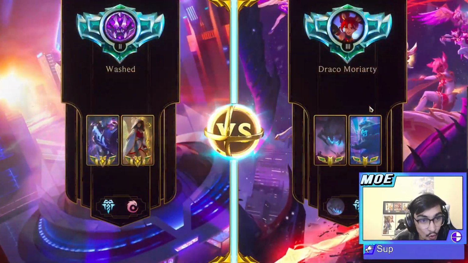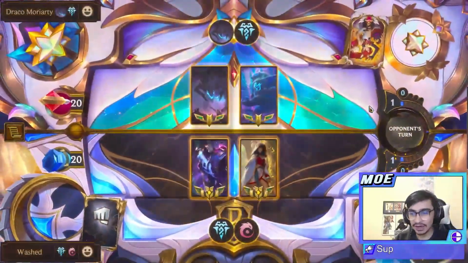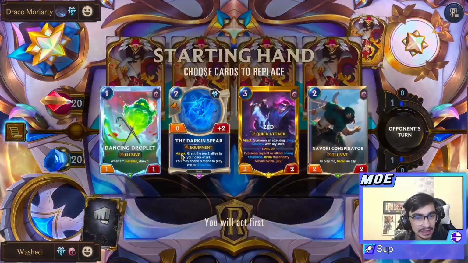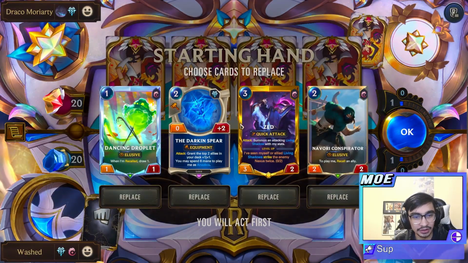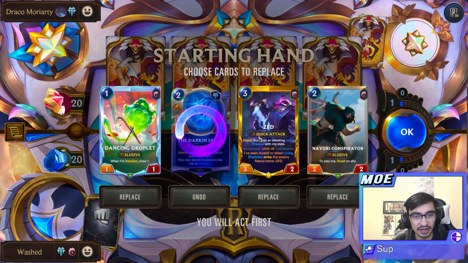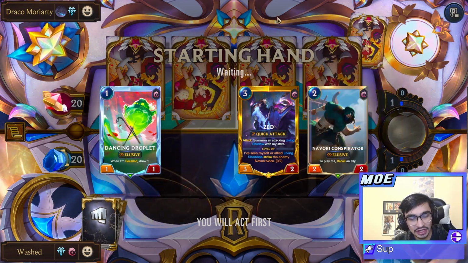Alrighty. Alright, Elder Dragon to start things off. Let's see what we can do here. Oh, this hand's already really good. I really like Darkspear on Zed, we just don't have the mana for it. This curve is really solid. We're just going to do this then.